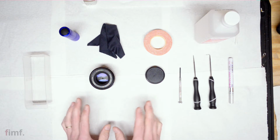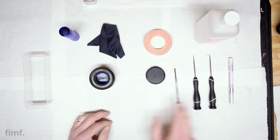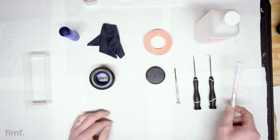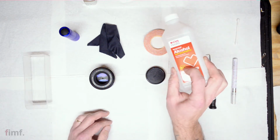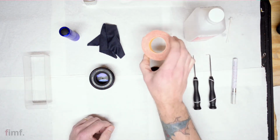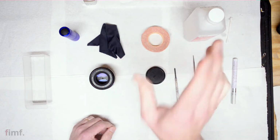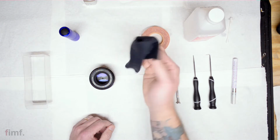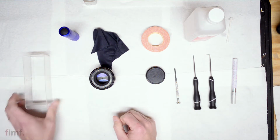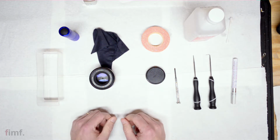To do this, we're going to need a couple things: extra lens cap, small Phillips screwdriver, straight and an angled pick, invaluable paint marker, alcohol 91% or higher, Q-tip, and some double-sided tape. And this is Frost King. It's for putting plastic over your windows during the wintertime. A microfiber cloth, flashlight, and a handy-dandy little container for all your tiny little parts, because there will be a couple tiny little parts.